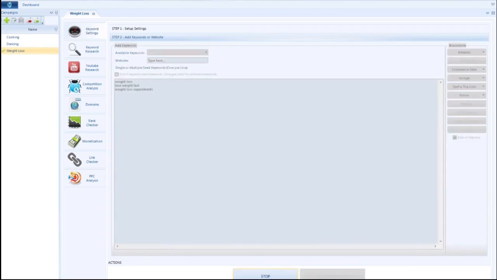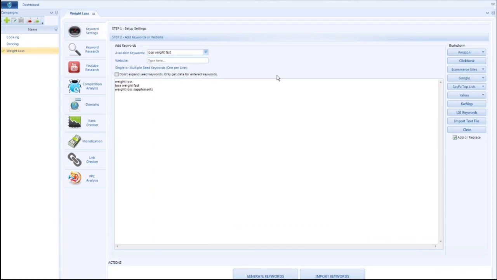Okay, and if you look down here, it's going to start working, which doesn't take a long time, but if you have a lot of keywords, then obviously you need to let the software run a little bit more. Okay, so we're almost done right here. Come on. And okay, it's filling it in now. While that's doing that, well, it's pretty much done. Okay, so we have our keyword research.